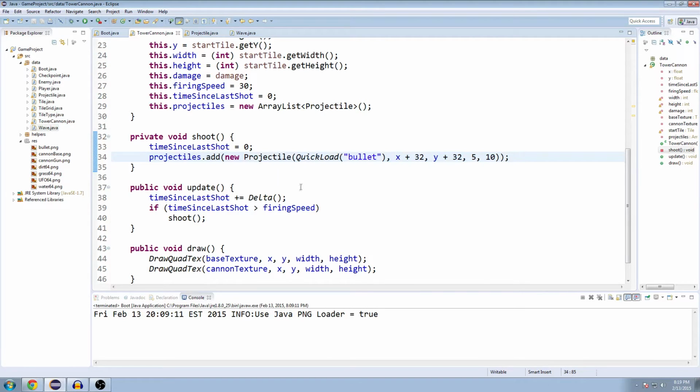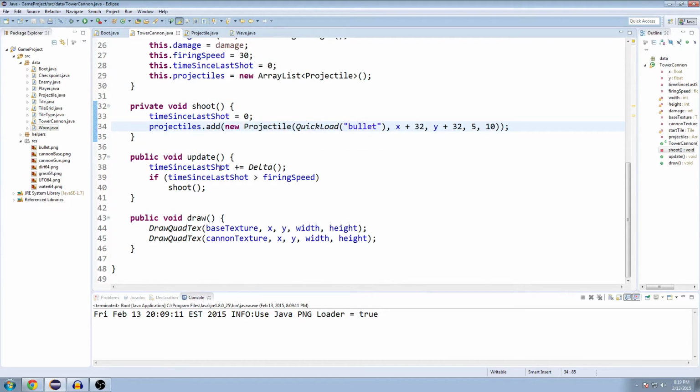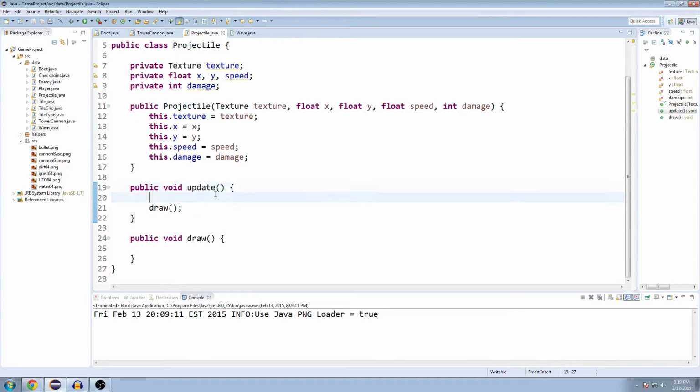So I think this could work. The last thing we want to do is go to the projectile class and actually put something in this update method here. So it's obviously going to shoot towards the enemy. But for right now, we're just going to do the absolute basic here, and we're just going to get it to move. Okay, so we will have methods either next episode or in a couple episodes or whatever to actually get the bullet to shoot at the enemy, which is pretty important.